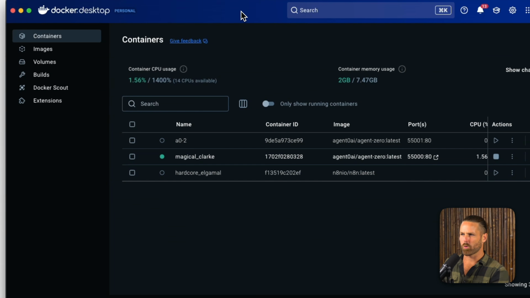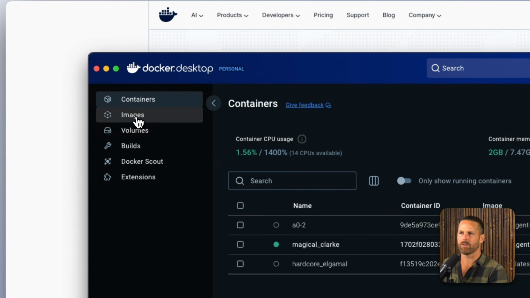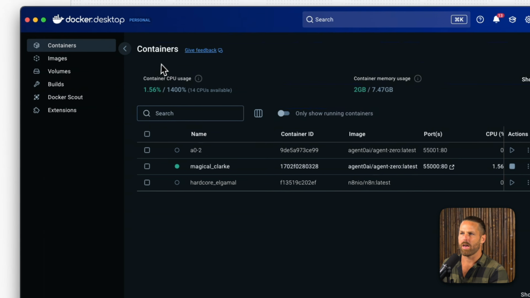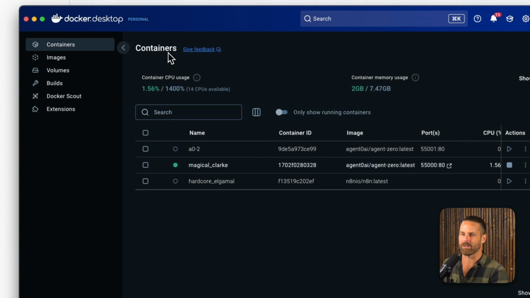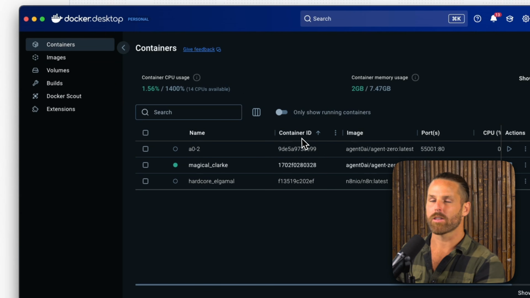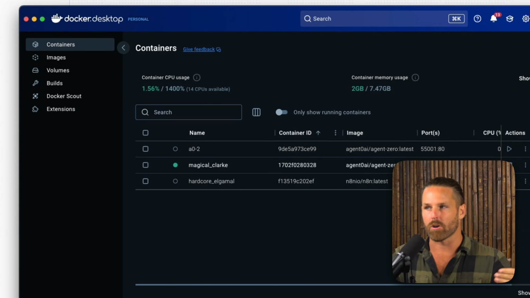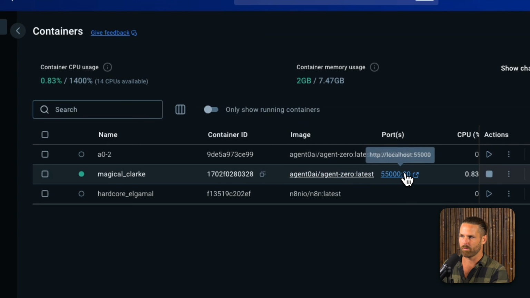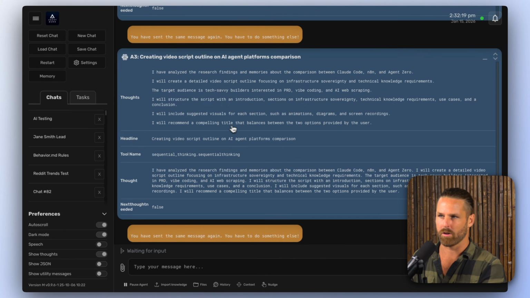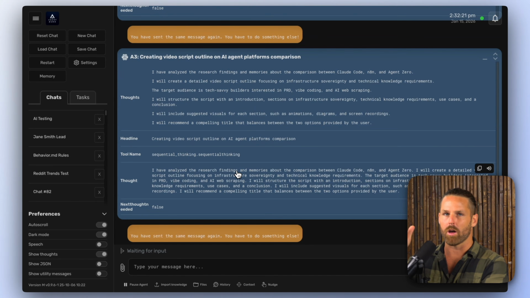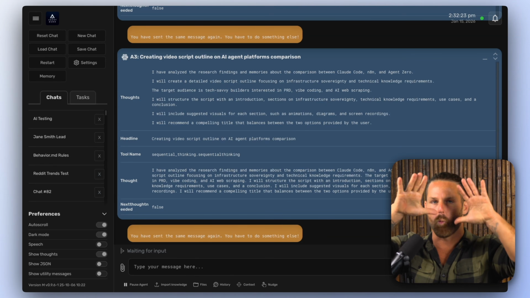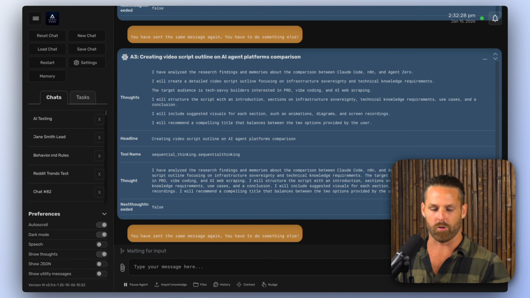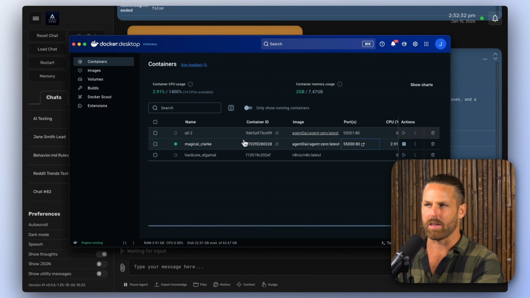So Docker Desktop is going to look something like this. You'll have containers, images, volumes, builds, tabs on the left menu. And what we're going to look at here is the containers menu if you've never used Docker. Each container is literally a container on your computer. So everything happening inside these images, which if I open up, you'll see Agent Zero here happening in an image. This is being run in a completely walled off environment in my computer. So Agent Zero cannot touch any of my files. It's just not possible. Everything happens in a container.